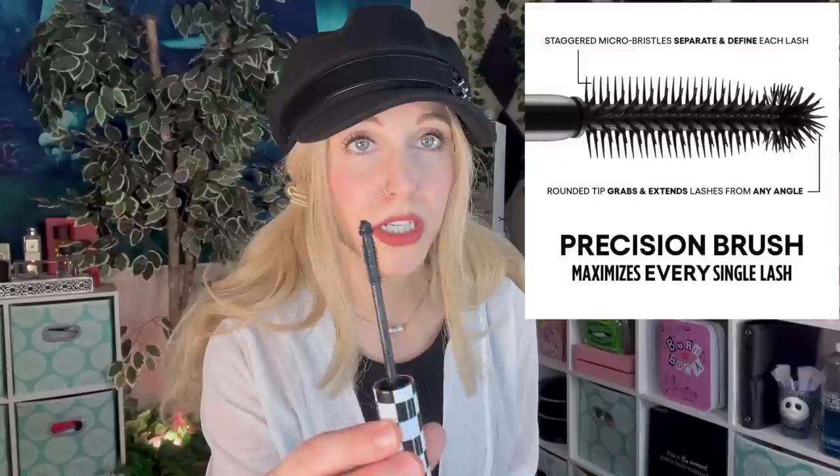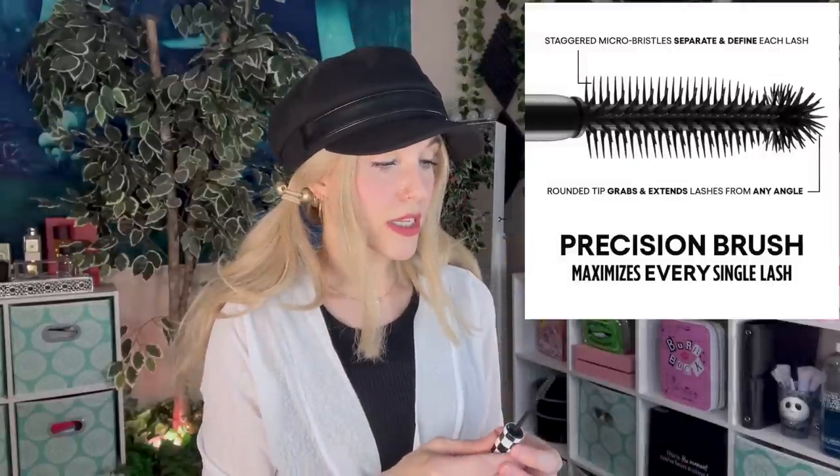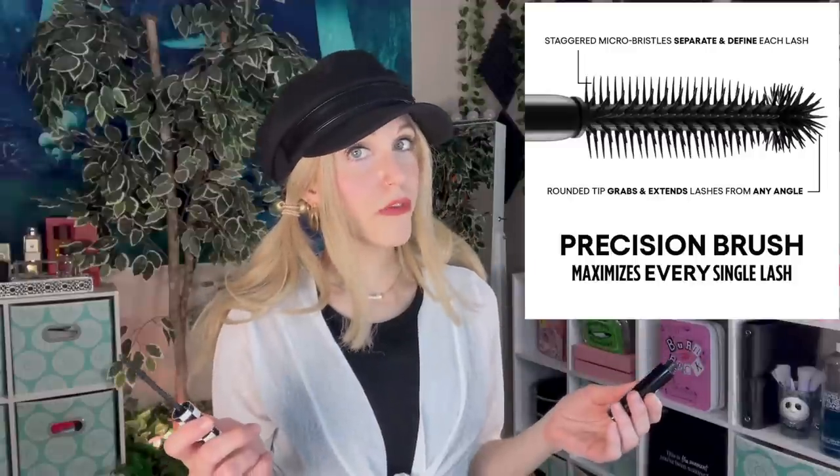I'm not somebody who was the world's biggest Gwen Stefani fan and I definitely have not bought a ton from her makeup line, but this got me, largely because of the brush — I thought this looked like the most genius brush design. This one started off wet though; it definitely did smudge in the first week for me. But between weeks two and twelve with this one, I was very, very pleased with it. I'm actually not sure why I don't see more people talking about this, because that's pretty impressive. Is that not what we want in mascara? I don't think most people are moving on from a mascara after one month.